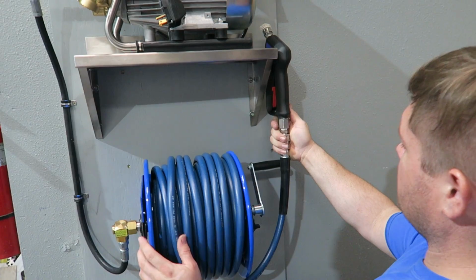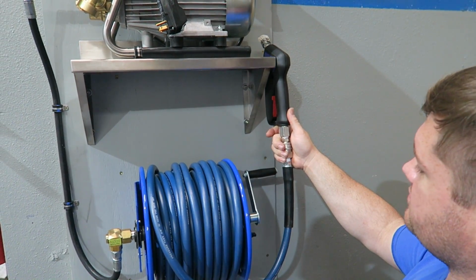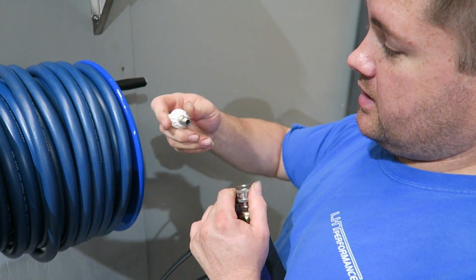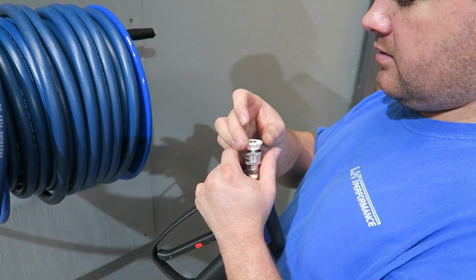Yeah, we should make a bracket for that. Why don't we hook it up here, if we don't leave the long thing on it? Yeah, we're not going to use that long thing. Just hook it up here. I like having it short. Did that end come on it, that white piece? It came on, it was on the end of the wand. Oh, okay, I just put it in there. Is that a 40 degree? Yeah. Oh, nice. That's the one that we use the most anyway.